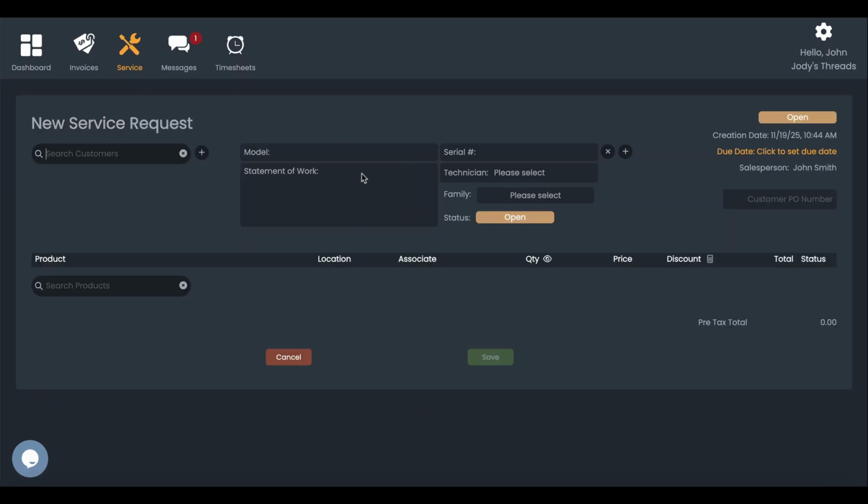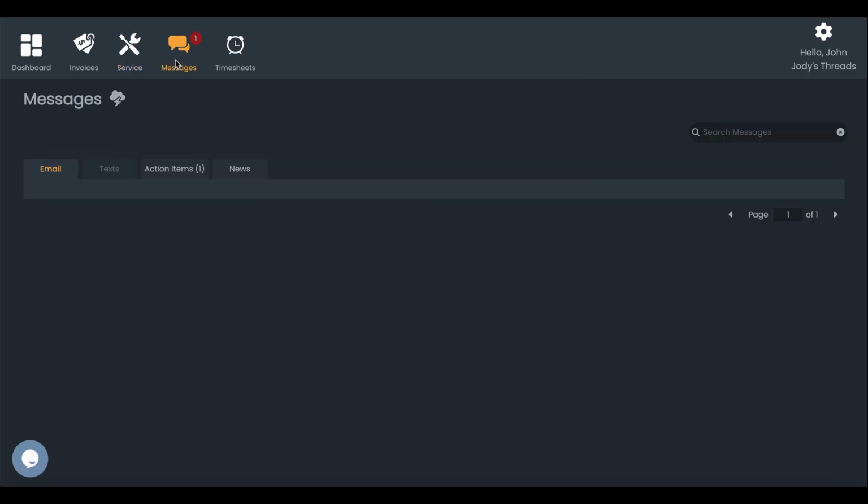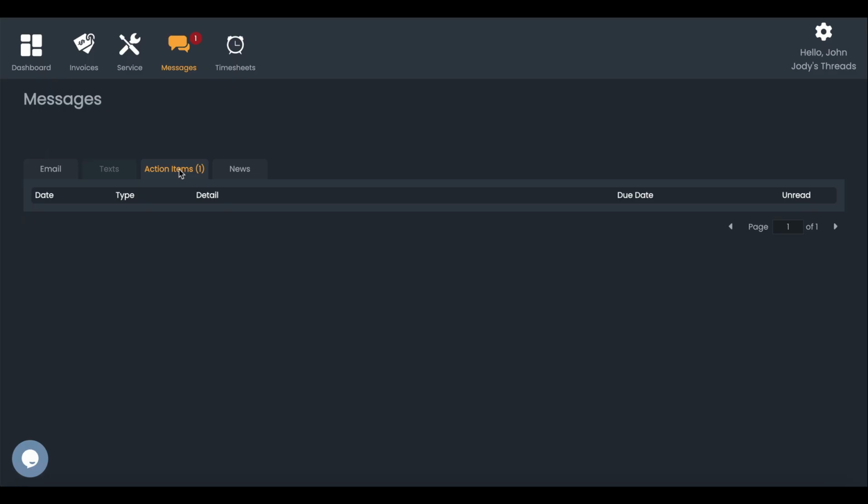They can add all of the features that you see within the service tickets within ClerkHound, but they don't have to get convoluted with all of the other icons up there that are really needed by more advanced users. Again, it's still simple, but this really makes it that much easier. And you can see that John here has a note, an action item for him to call him when his case comes in. He may be doing a repair for somebody and needs a case to go along with that.